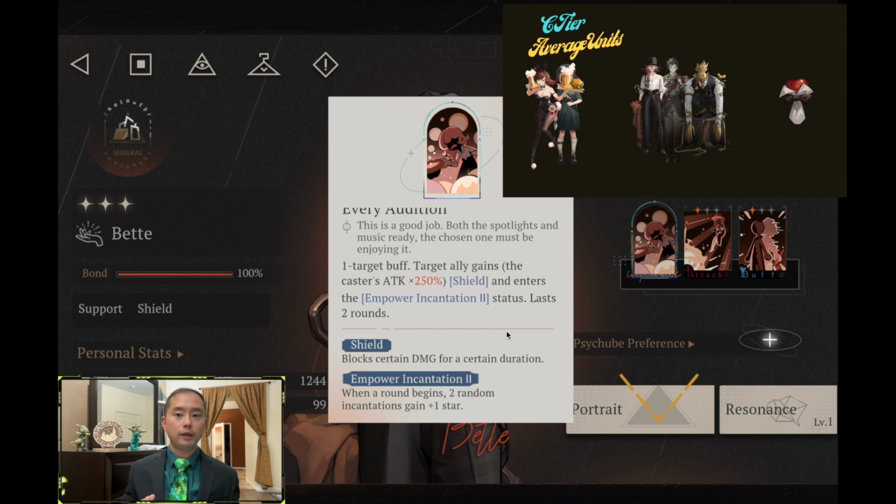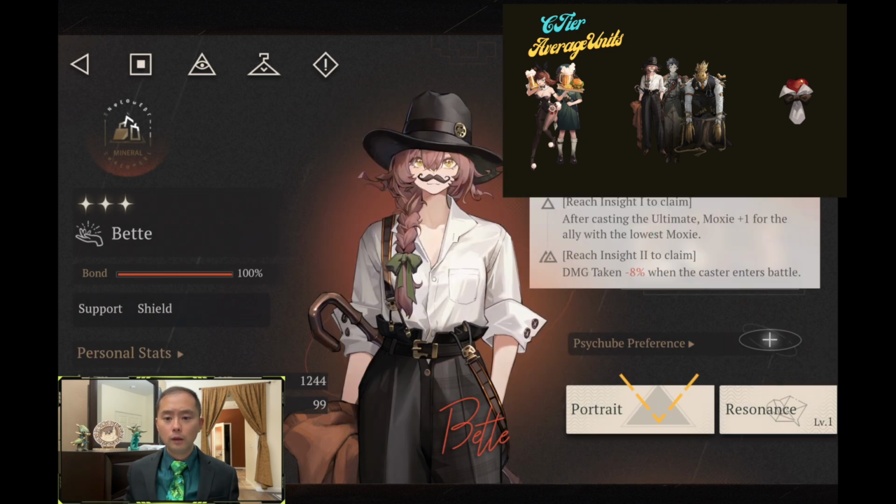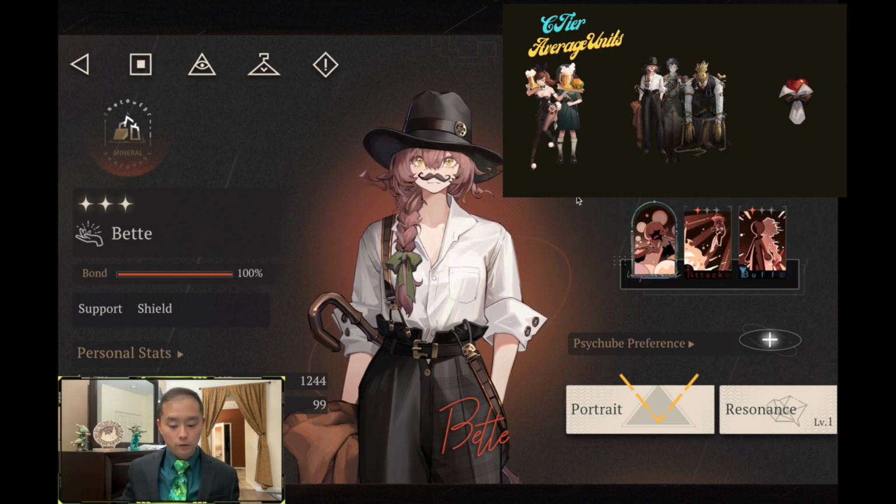So the cool thing about Bette is you cast her ultimate and target your damage dealer, that way 2 of their incantations get leveled up for the next 2 rounds. I can't think of any other ultimate that is capable of doing this. And then after casting an ultimate, Moxie +1 for the ally with the lowest Moxie. So not only is she helping your damage dealer, but you are also granting Moxie to another ally who needs a little more help with getting their ultimate up. So I think a very good unit.